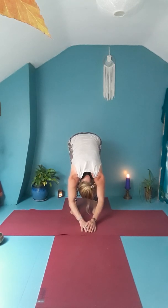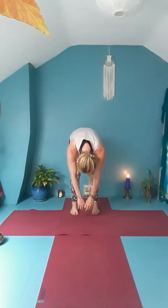And then press down into your feet and slowly come all the way up to standing so that you arrive on your feet in Tadasana, the mountain pose. Come to the front of your mat. Have your feet about hip width apart, or you can have your toes together. And then bring the hands to the heart. Inhale through the nose. Exhale mouth.